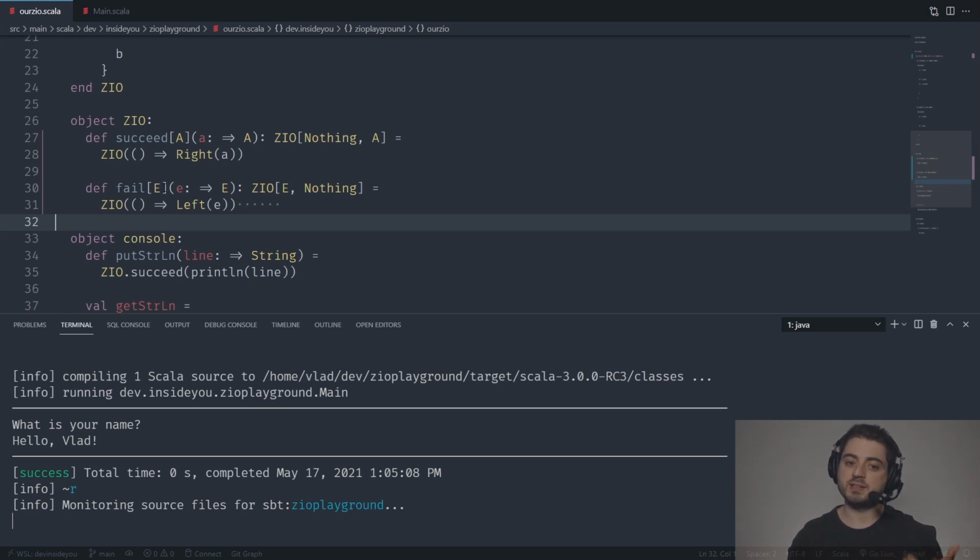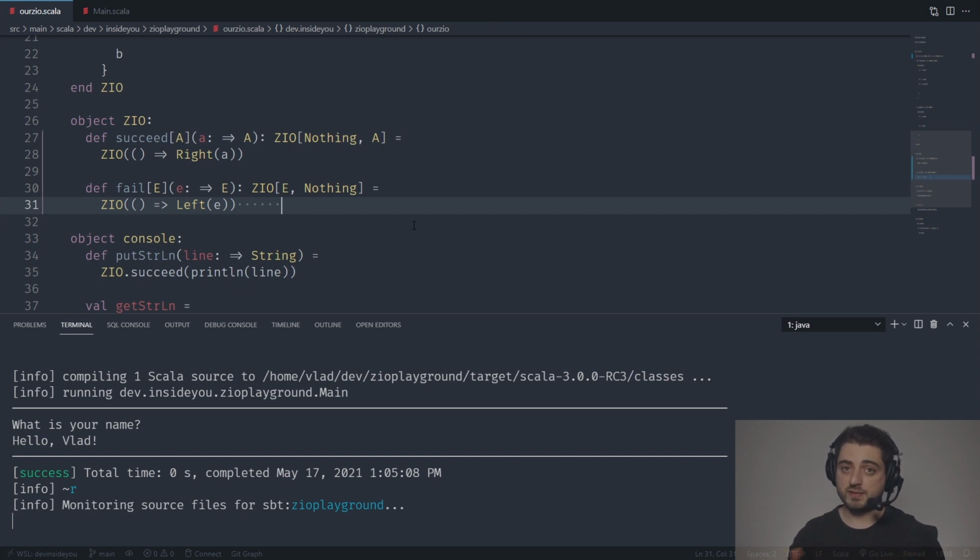If you look at something like ApplicativeError, this would still return a ZIO of E or of A, even though A is nowhere to be seen over here. So ZIO tries to be very type inference friendly. In fact, this is pretty much why I'm creating this video. The majority of this video we're going to spend on making it type inference friendly and also more flexible so that more things compile, which is what variance is all about.